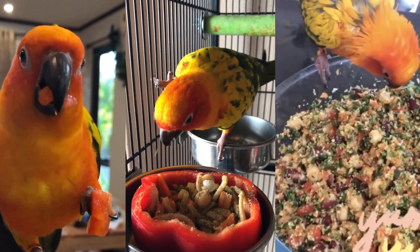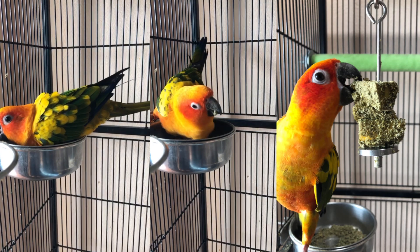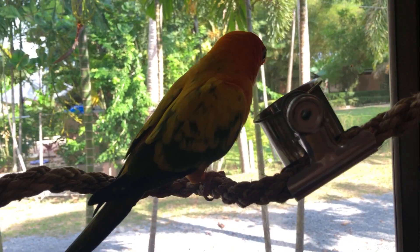Your conure should be eating tons of fresh veggies, legumes, grains, beans, and a good high-quality pellet. Some really good high-quality pellets include Tops, Bird Tricks, and Harrison's. We weren't able to get Bird Tricks because they don't ship outside the States, but we got Tops and Harrison's. Mango didn't take to Tops pellets well — I found him swimming in them more than eating — so I powdered them. Once we switched to Harrison's, he loves them.